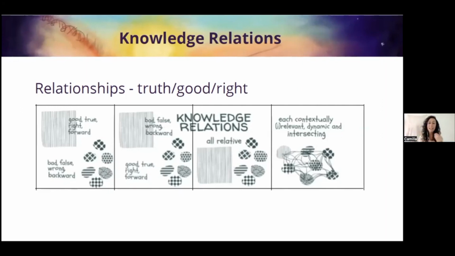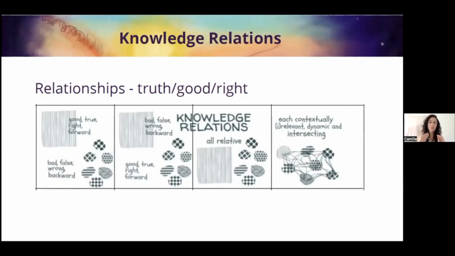And then we move towards this fourth space, which is the direction that we are pointing towards, that understands that each one of the ways of knowing, each one of the knowledges, is contextually relevant or irrelevant, dynamic and intersecting. This is when the brick knowledge starts to be a little bit smaller and is part of other systems of knowledge. It's an important part, but it's not a bigger part, and it doesn't try to make everything else into a brick, because that's what brick sensibility usually does. It can acknowledge the other knowledges and the other ways of living and being, but it's always trying to put them back in the format of a brick.